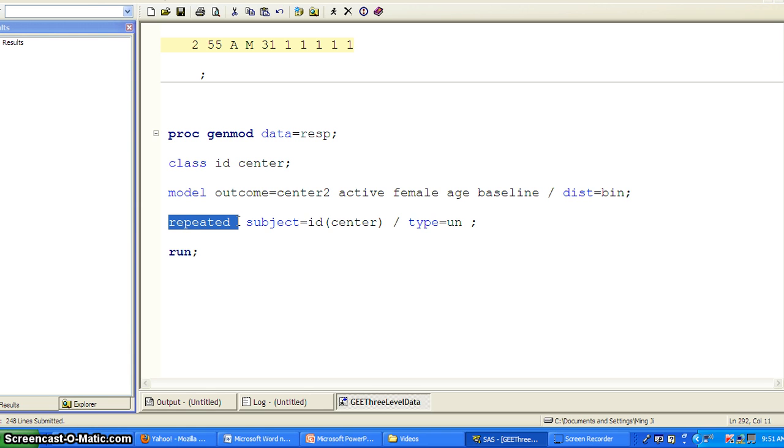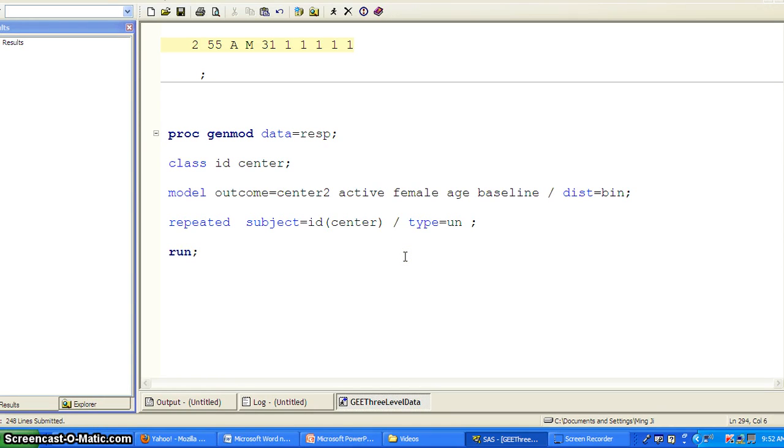So there's 3-level data, but 2 levels of clustering. These can be implemented in SAS by using this ID parenthesis center. The highest level of clustering occurs at the center, one level down you get the ID, the individual, and the third level, within the individual, you get the repeated measures. So the 3-level data, 2 levels of clustering.